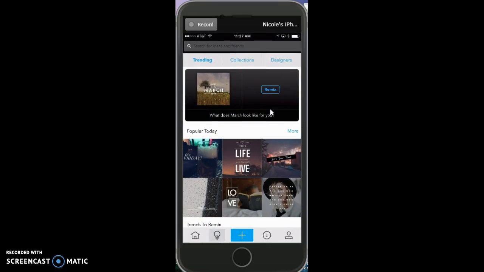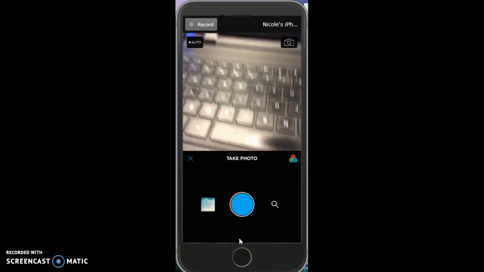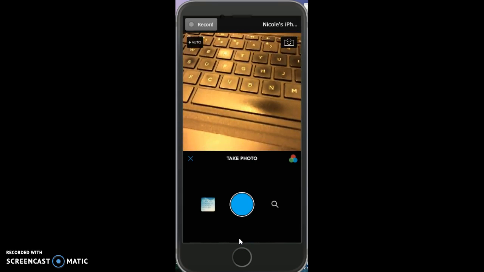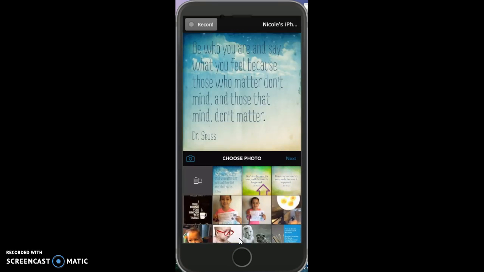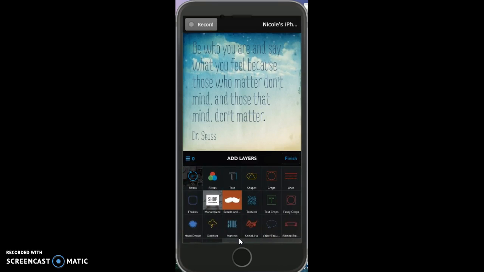So what I would do sometimes is create an image in InstaQuote, much like you just saw me do, and then I'll pull it into Studio. So I'm going to click on this plus button down here. You can see that it's going to let me take a picture as well. Take a picture of myself doing a tutorial. And I'm just going to pull this straight in from my camera roll. So there it is. I've got it there, and it's layer one. That's how Studio sees it.